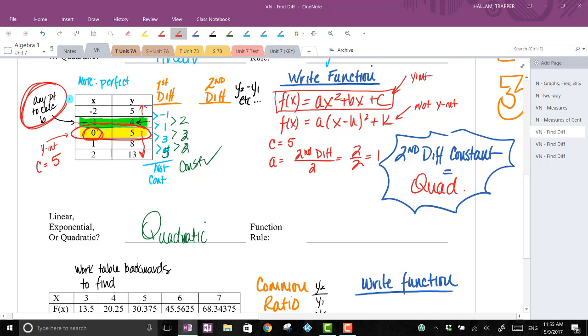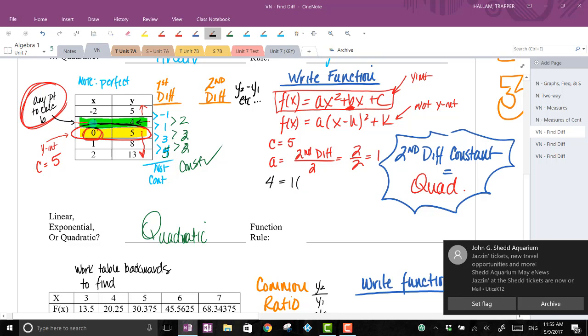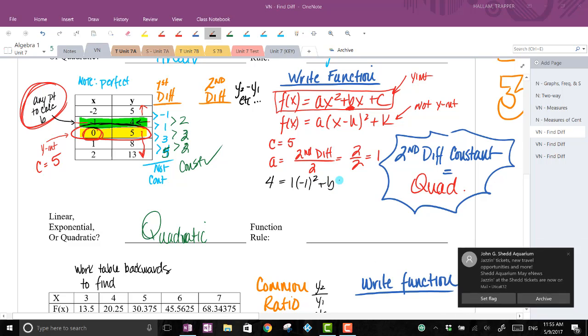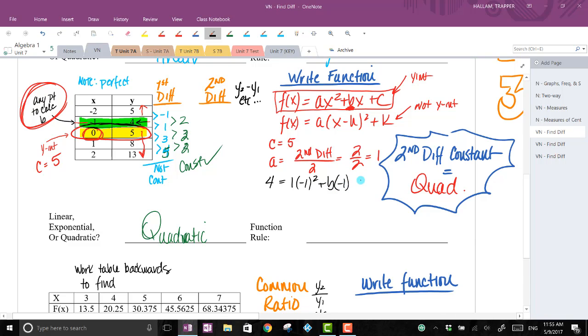So we're going to take any other point. I'm going to pick this one here in green, and I'm going to plug it in, plus I'm going to plug in c and a, and the only thing left that I won't know is b. Then I'm going to calculate to find b. So let's plug that in. F of x is my y value, so that's going to be 4. And my a value is 1, and my x is going to be -1, it looks like, from my random point, squared, plus my b, which I don't know. My x is still -1, and my c value is 5. So now I'm going to do this calculation and figure it out.